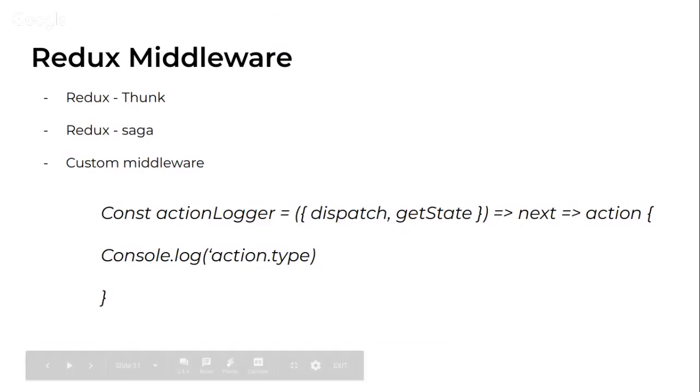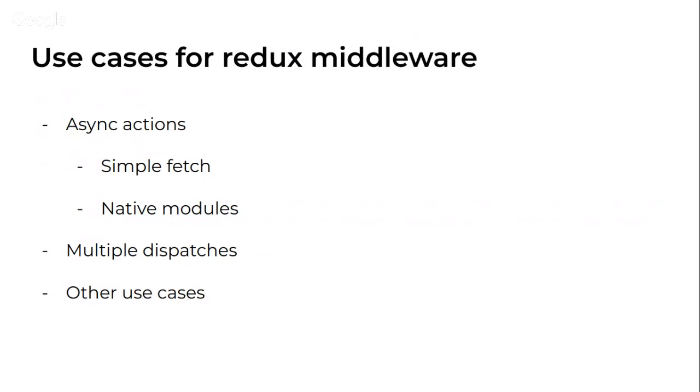Or let's say something like, I'm going to demo a to-do app now. I have a plus button there. When I tap on this plus button multiple times, it keeps on adding empty to-dos all of a sudden. So what I wanted to do is, the plus button should work only after every second or every 2 seconds or something. What happens when I tap on a plus button is it dispatches an action saying add to-do. So using middleware, I simply added a set timeout kind of thing inside the middleware where it blocks all the actions for 1 second and then it only dispatches after every 1 second. I will show a demo on how it works.